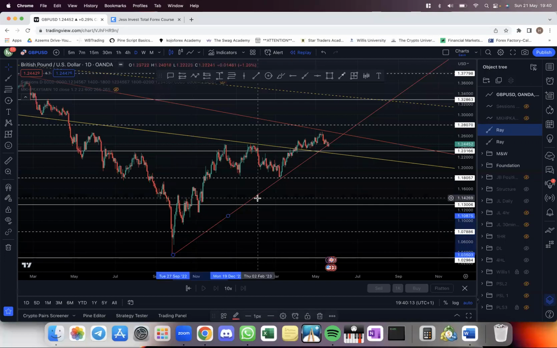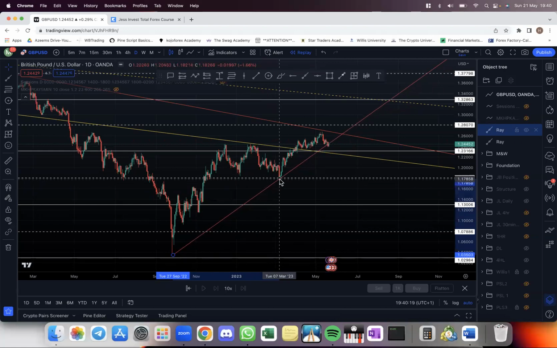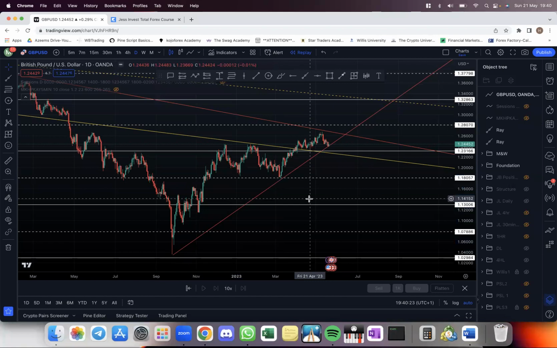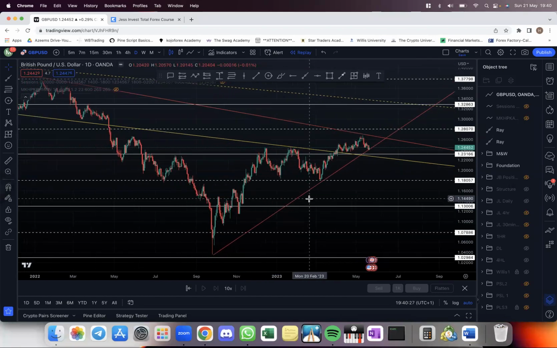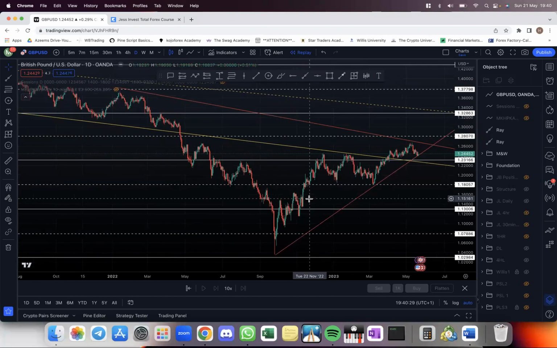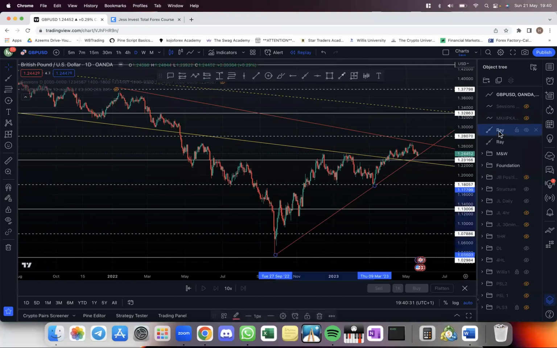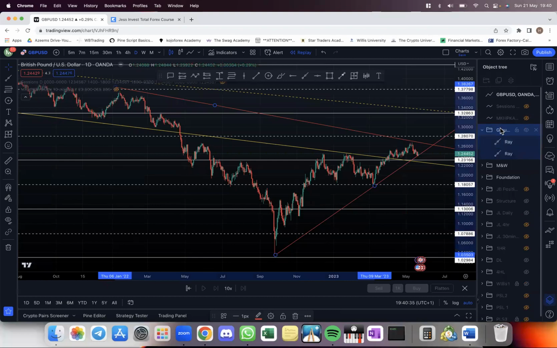So it's 1, 2, to third touch. So a touch could be happening on the daily. It could bounce up or come down, but because it's a daily, it would take a long time to do that. But I'm just saying, if you could see that, you understand. So this one will go into the daily folder.